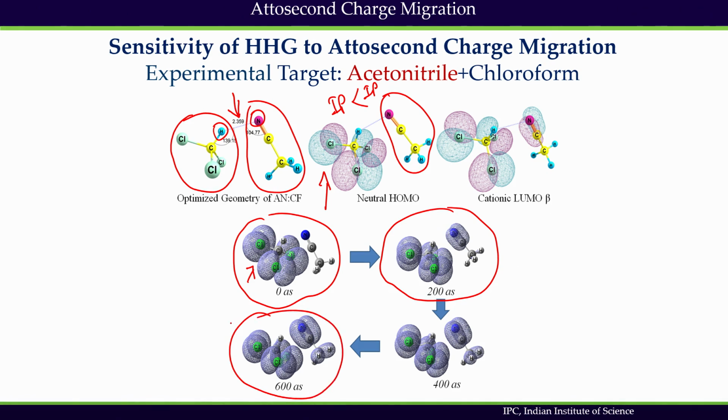So what is evident from this theoretical investigation, which is a continuation of the previous theoretical presentations in the previous lectures, is that I have two molecules weakly bound. I have removed an electron from this molecule, and due to this removal I have created a hole charge in it. That charge is now delocalizing. It is moving to both sides of the molecule. So it is delocalization of charge, and this delocalization occurs within 600 attoseconds.